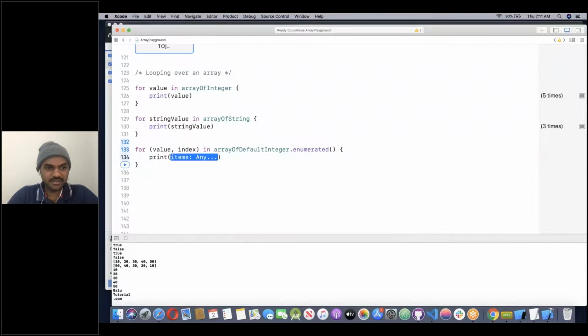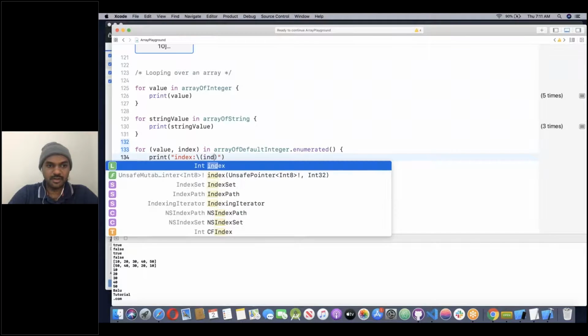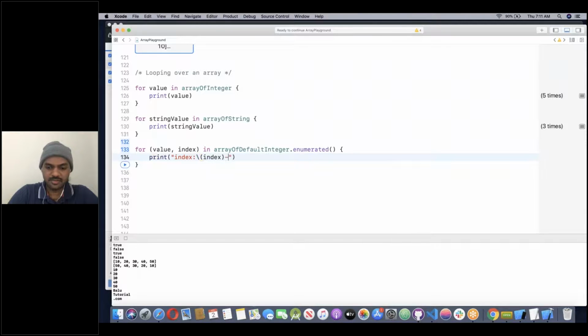Then print index of index, and the value is value.